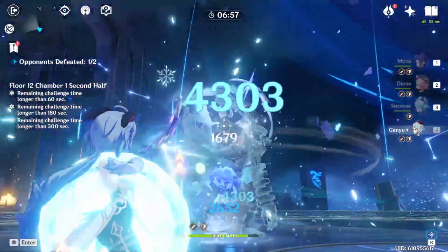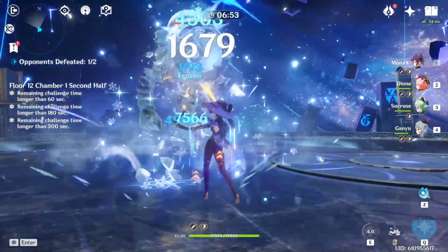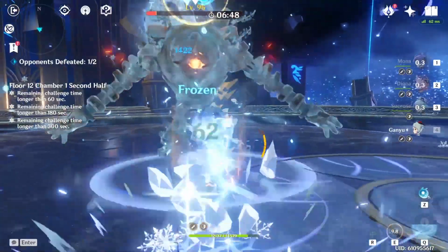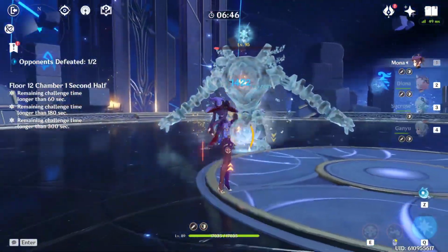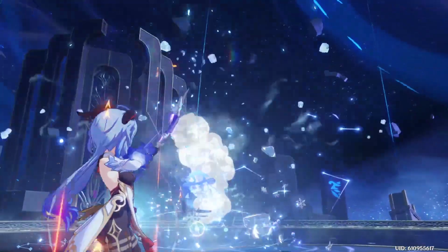I'm starting to figure out combos with this team comp that will keep them frozen more optimally. So definitely in the future, we'll be planning a little guide on how to play this team optimally. Because honestly, this team is really fun. Like, switching off between Ganyu and Mona is just having the best of both worlds. And I highly suggest you try this out at least once to see if you like it.